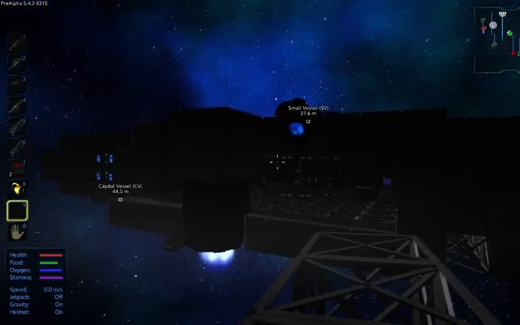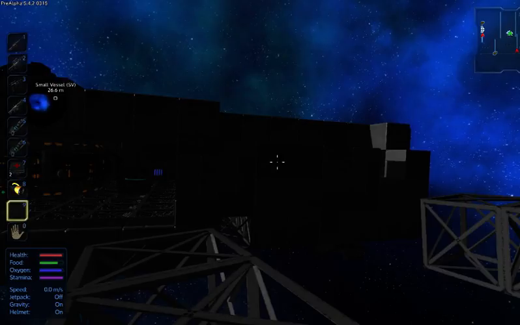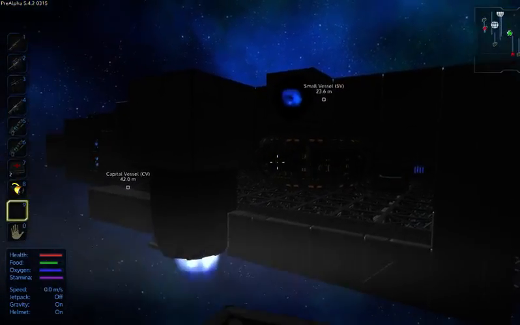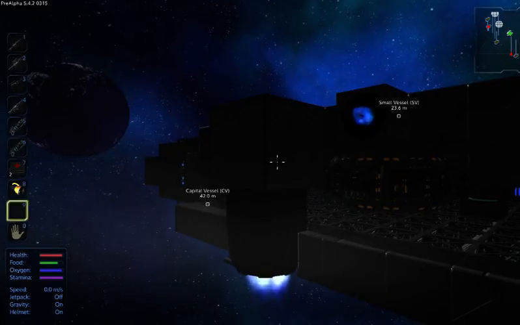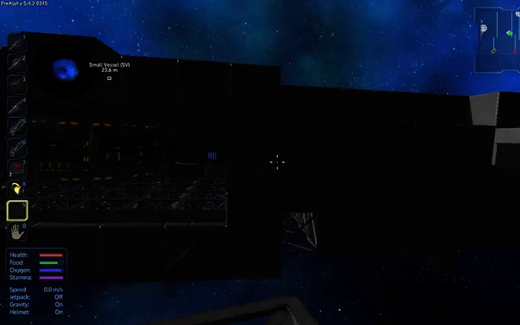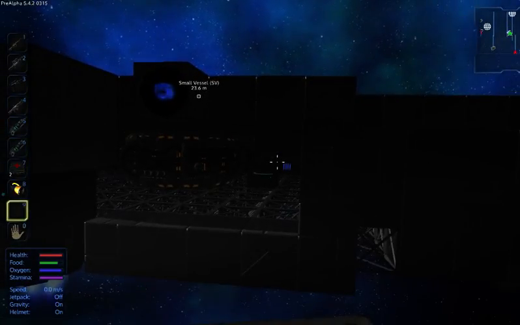But isn't she beautiful? Isn't she beautiful? And that's it, ladies and gentlemen. We've got our capital ship. We've jump-drived. We put the bigger vessels on. We do need to put guns on and stuff like that, but yeah, even our small vessel is docked.